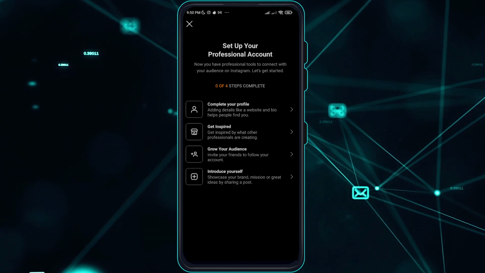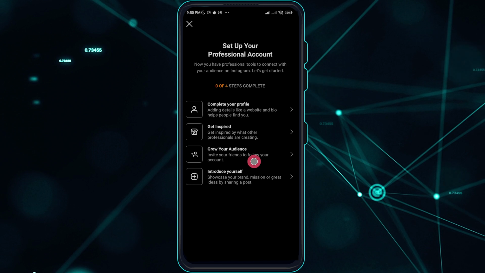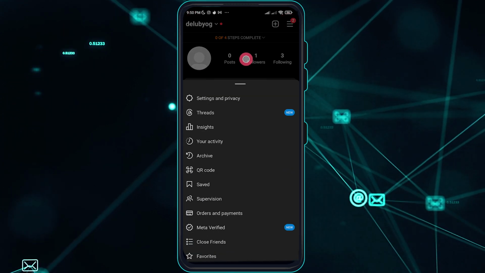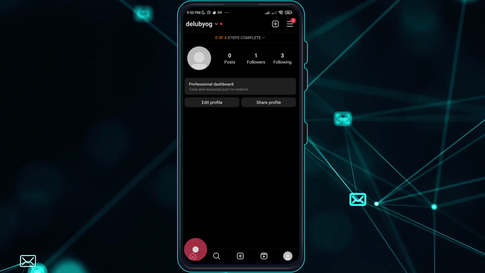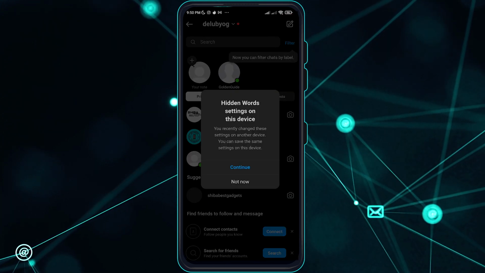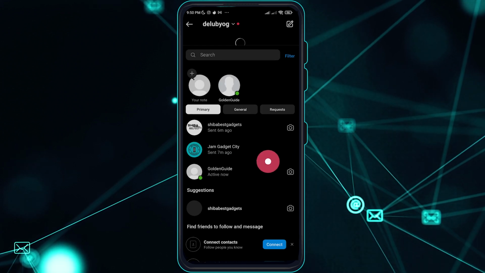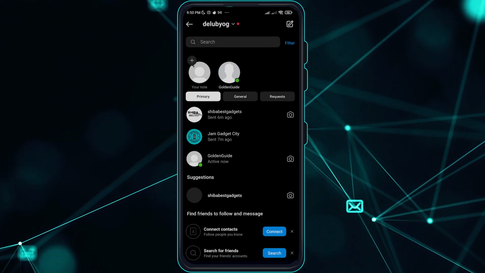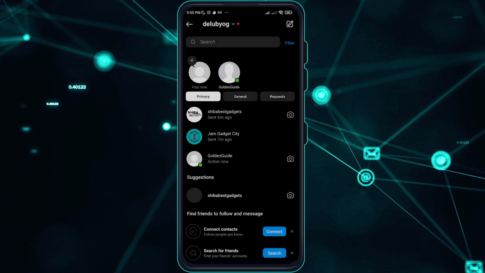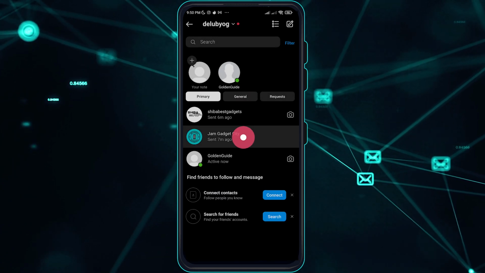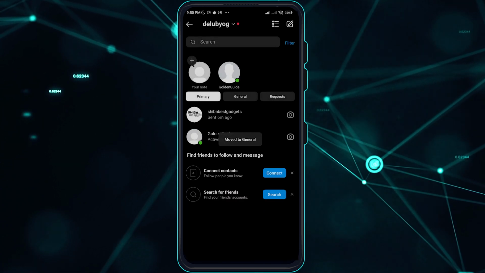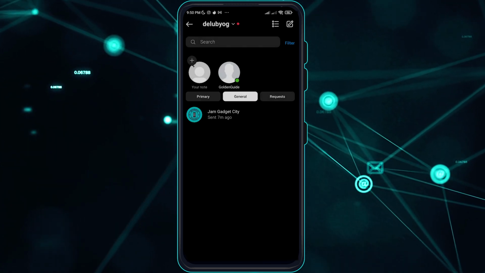So all you need to do here is set this up, but you can do so here. So for this to work guys, you need to go over to here, and all you need to do here is press and hold this one like that, and you have to move it to general. As you can see, it will be on general here.